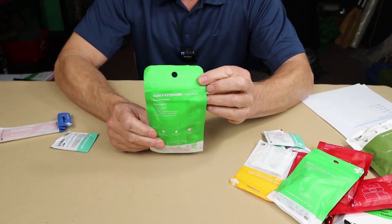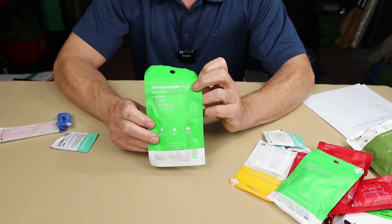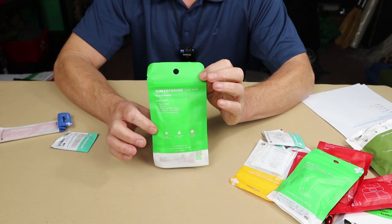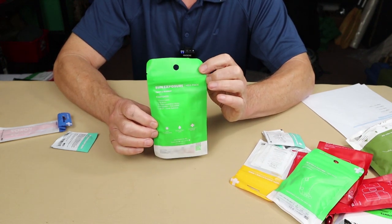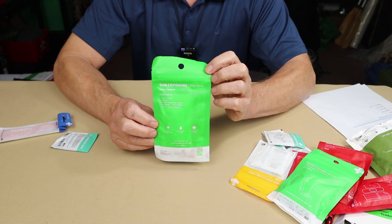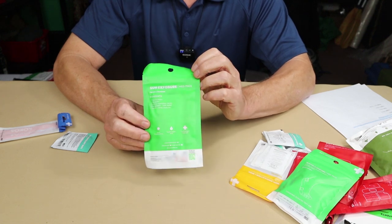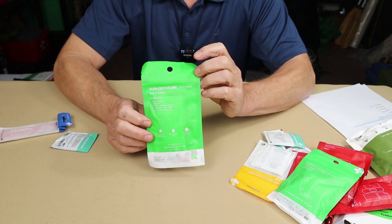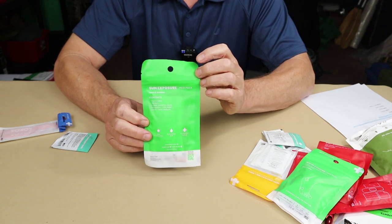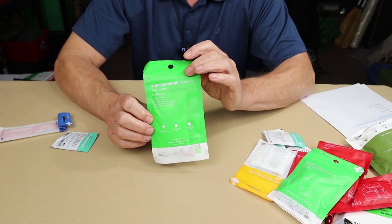There's both sunscreen and a sunburn wipe included. You could call these first aid requirements, but I don't really believe they are. When I'm out in the summer I dress in long sleeves and always wear a hat — that protects from sun, scrapes through the woods, and ticks — so I don't have much exposed skin. It won't hurt to have these in your kit, but they take up space. I'll leave that decision up to you.